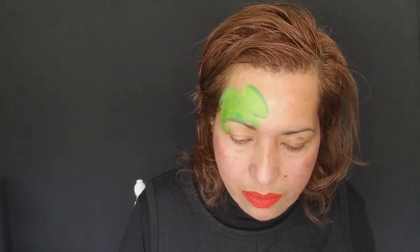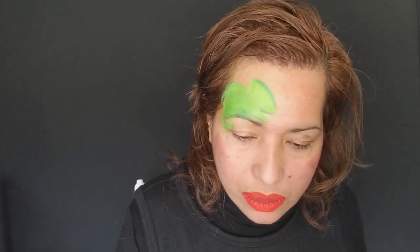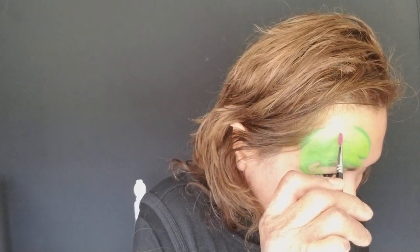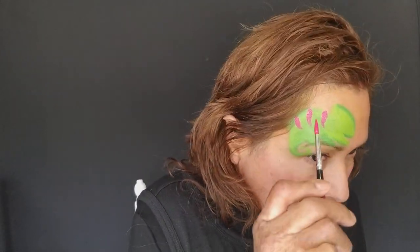Here's the first step. Now I'm going to grab this is Marcela's brush. And it's for some lines you're gonna do here in purple and magenta. So first, let me show you. This is number 5. Round, the same brush. Then I'm grabbing the magenta first and my brush here to do some lines here. I'm gonna do wiggle, wiggle. Just like that. See, I leave this little space here because there is gonna be purple, okay?